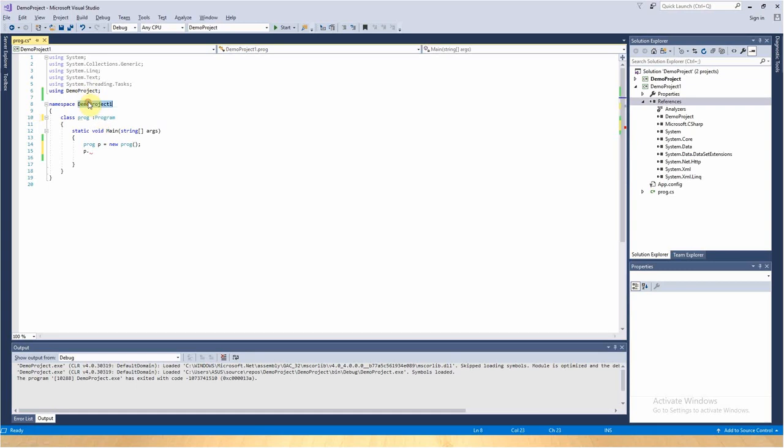This demo project 1 is different, whereas the program is present in demo project. Both projects are different, and now you can see you are able to access the methods which are protected and protected internal in other projects as well, through inheritance to the child class.